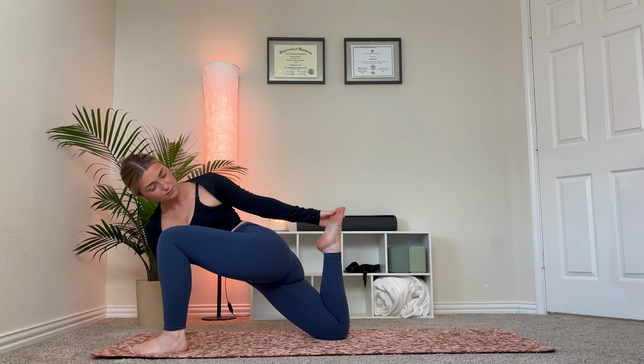This side might be completely different than the other side. You might have been able to reach for your foot on the other side and not on this side. And that is okay. Just do what your body is telling you it needs. Stay here for just a couple more long, slow breath cycles.